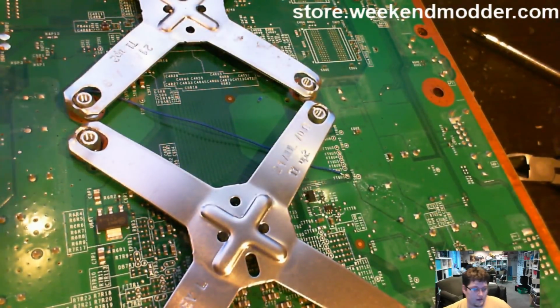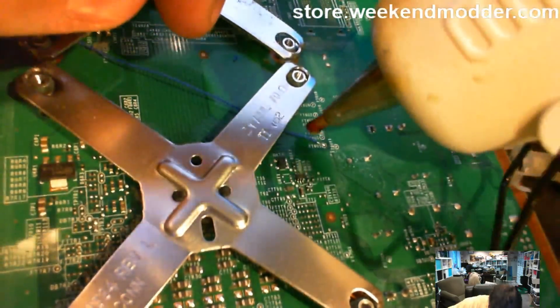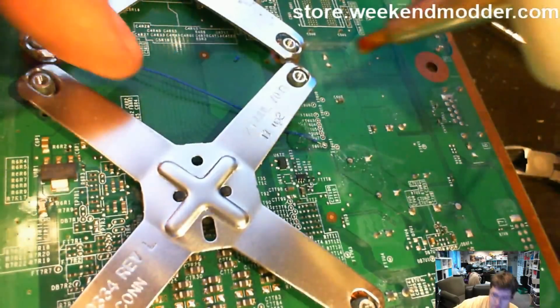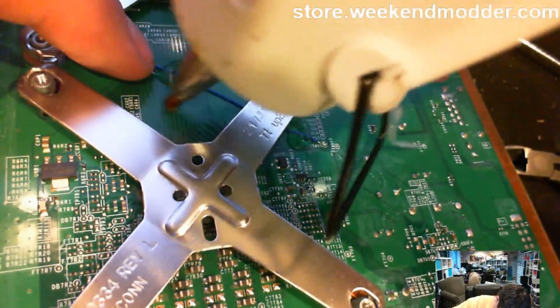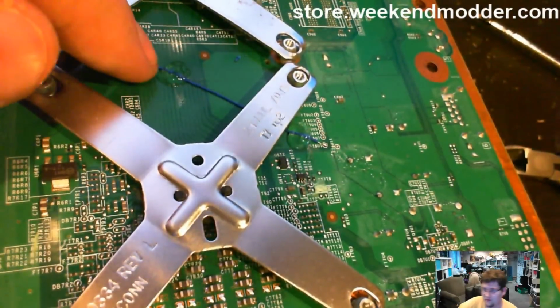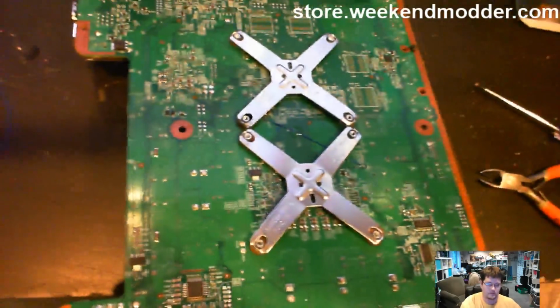Alright, so now we've got our C-point connected, right? And I'm going to put a little bit of glue just back from the point, just to give it some strength. And then I usually put a little dab back here too, just as a little backup reinforcement. So if anybody tugs on it from the top side, whatever, we don't just break off and ruin the console.